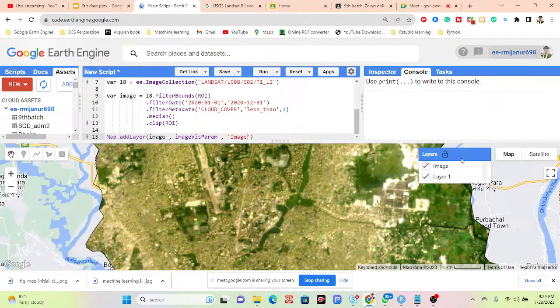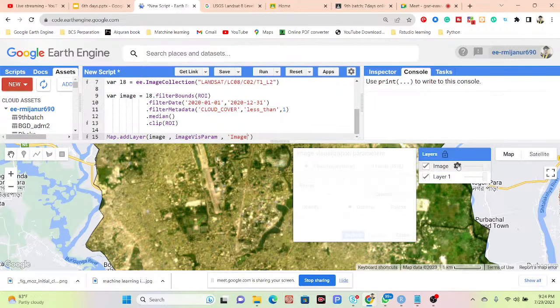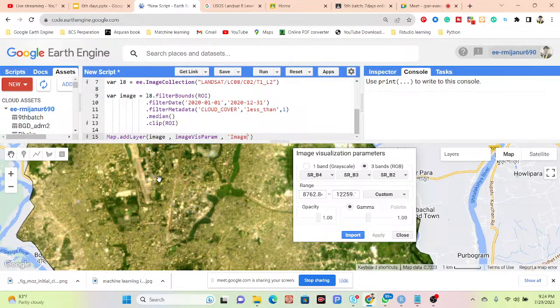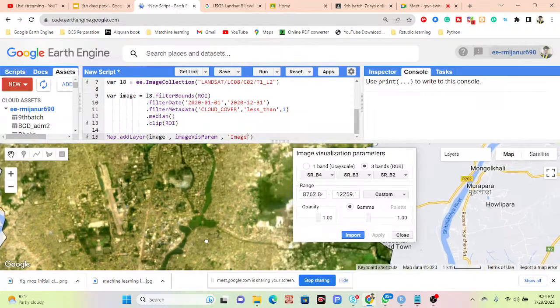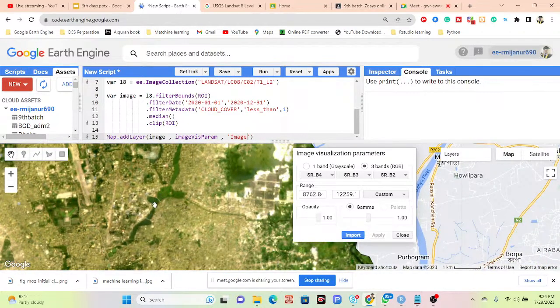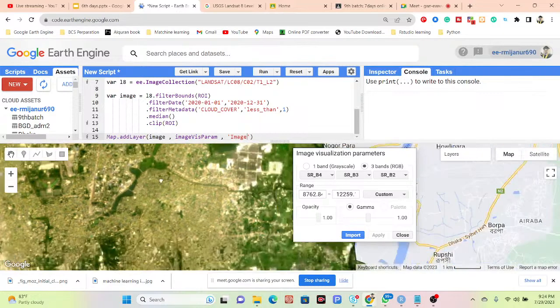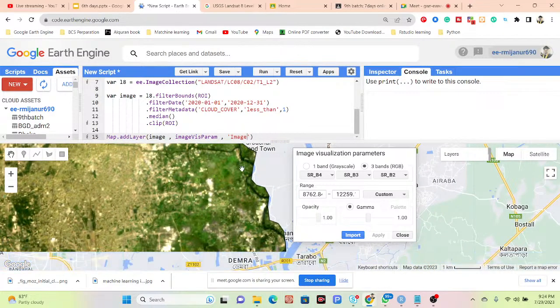Suppose you can see at this time here I use the band combination red, green, and blue. So it's called natural color, what humans can see, or true color composite. So at this time, we can find this result. You can see this is the water body, looks like that. Also, this is the water body. We can get the settlement, looks like that. And we can get the green pixels as vegetation.